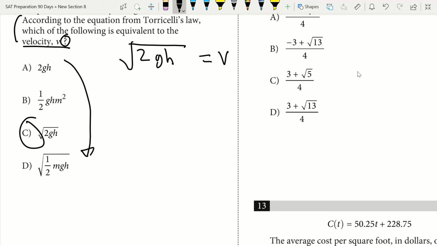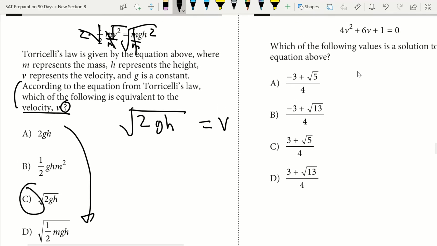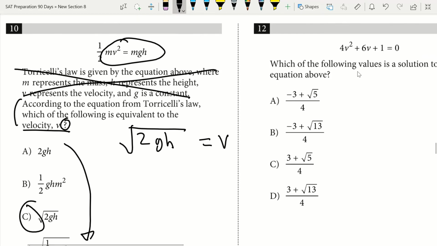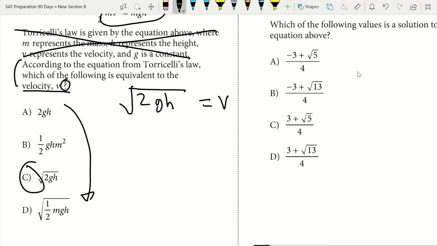Notice how I didn't have to go through and read any of this right here. If you notice in your problem, or your equation, that there are a lot of variables, then oftentimes what you have to do is just solve for what one is equivalent to. So I always check my answer choices first to see if it's all what one variable equals, because that's pretty much a dead tell to me.